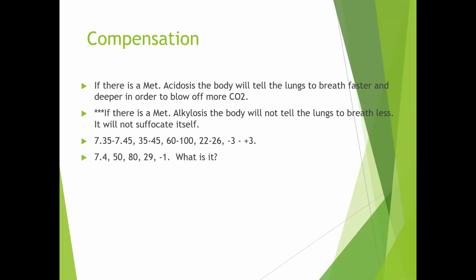So 7.4. What is that as far as pH? 50. It's high. So whatever this is, it's fully 80 on the oxygen, 29. High. So, question, is this too high on the bicarb? I took this right off the exam. Is this a metabolic alkalosis, too much bicarb with a fully compensated respiratory side? Or is it a respiratory acidosis with a fully compensated metabolic side? Which one? Why couldn't it be the other one?